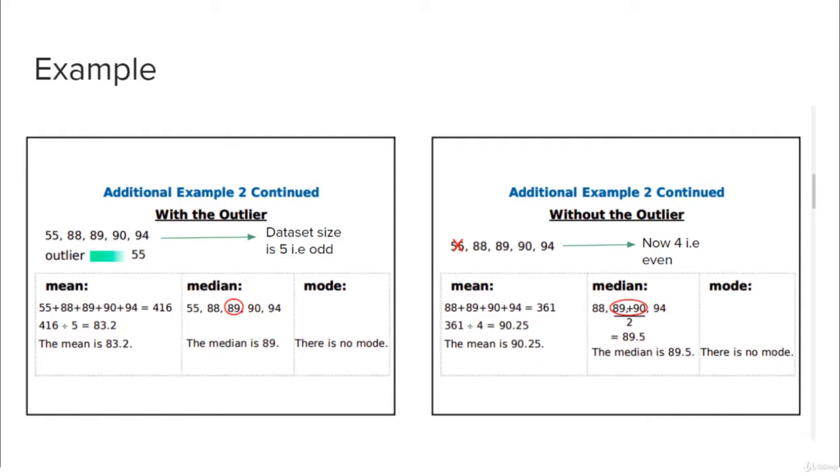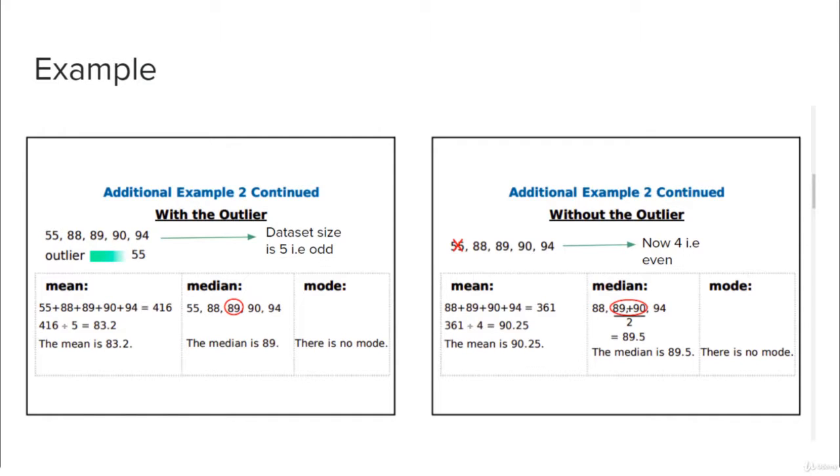5 plus 1 is 6. 6 divided by 2 is 3. So 3 is the position, and since the data set is sorted, we count from left to right. 1, 2, 3. Bingo. 89 is the median for this data set. And 3 is the value we got from the formula, and that is the location, or you can say index, which tells us where the median value actually is. I repeat, it's not the median itself. The formula does not provide us with the median, rather it only tells us where the median is in the dataset. As for mode, we haven't studied it, so let's not talk about it for now.